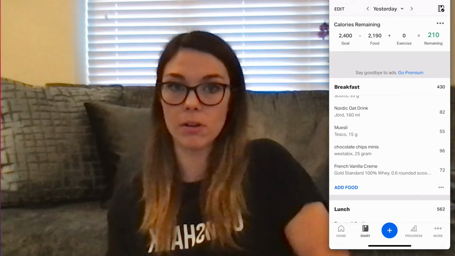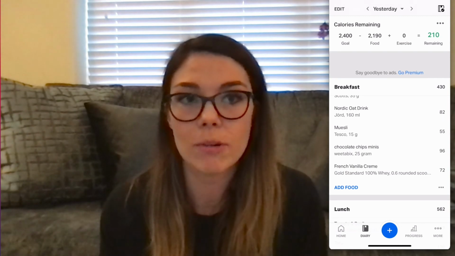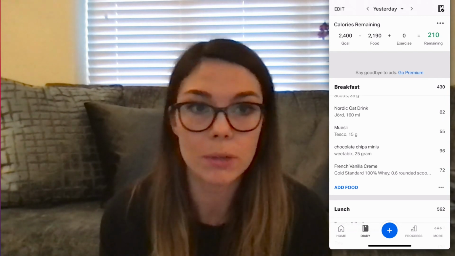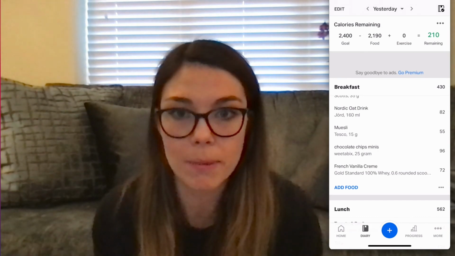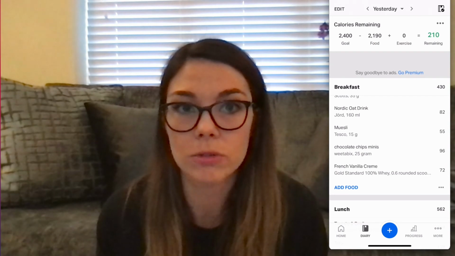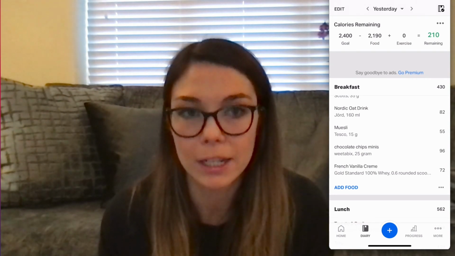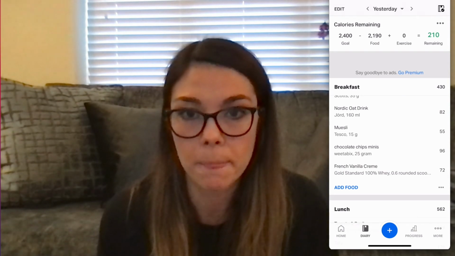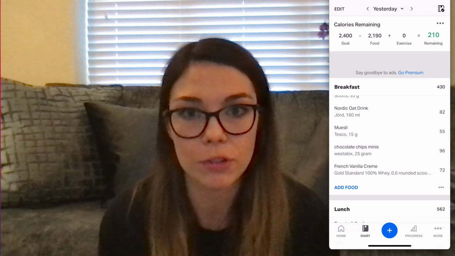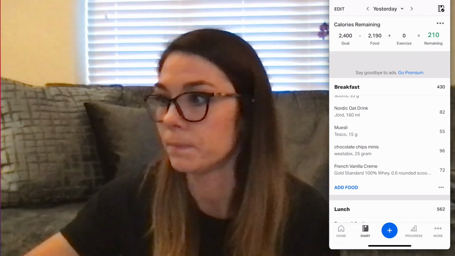So if, for example, I went and done a run and I burnt 300 calories, in that remaining side, it's going to add 300 calories. So that would actually be saying 510 remaining. You don't want to be looking at that. You just want to be looking on that left-hand side at your goal food and the food that you've had, not the exercise. Ignore it. It's always put into account. Even when you go onto MyFitnessPal, it asks you how active you are, so it's thinking about all of those things before it gives you the calories.